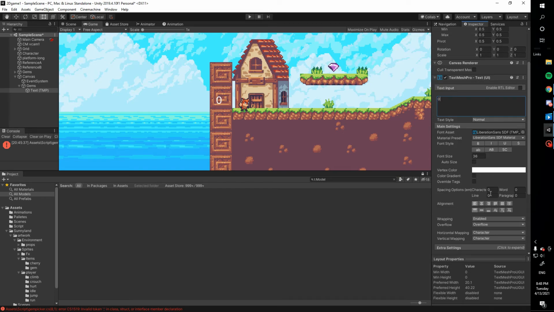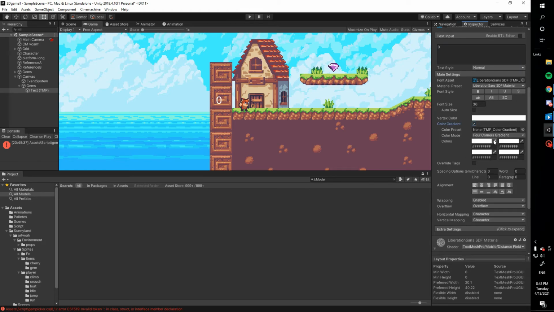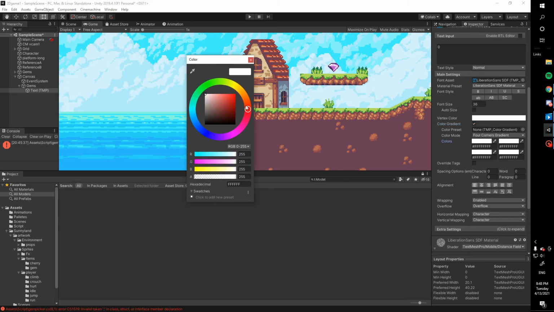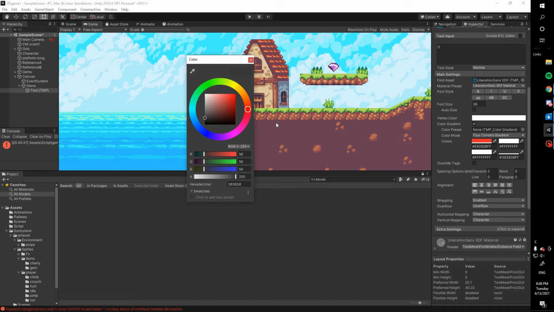You can change the settings and the colors. You can change the colors to gradients, so it has multiple colors. If you open it, you can choose the colors to pick from. Make it red and orange.